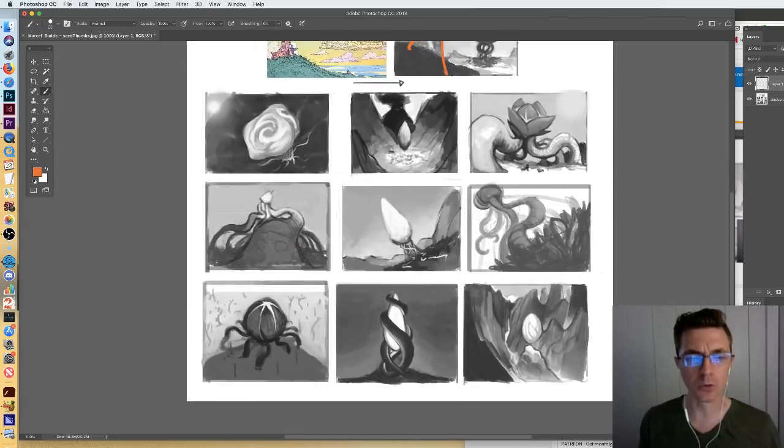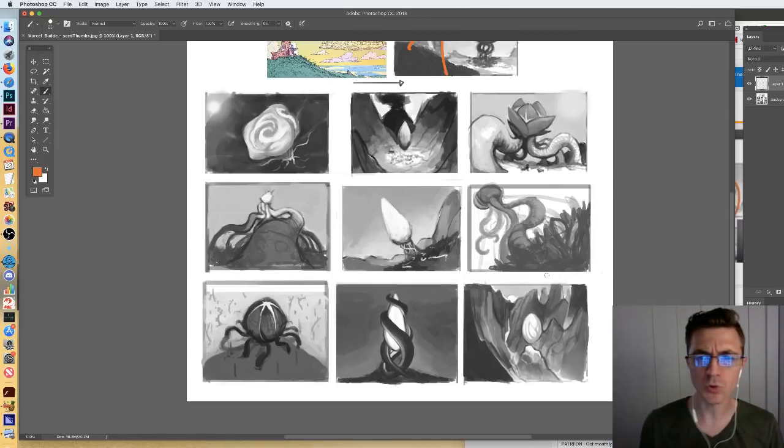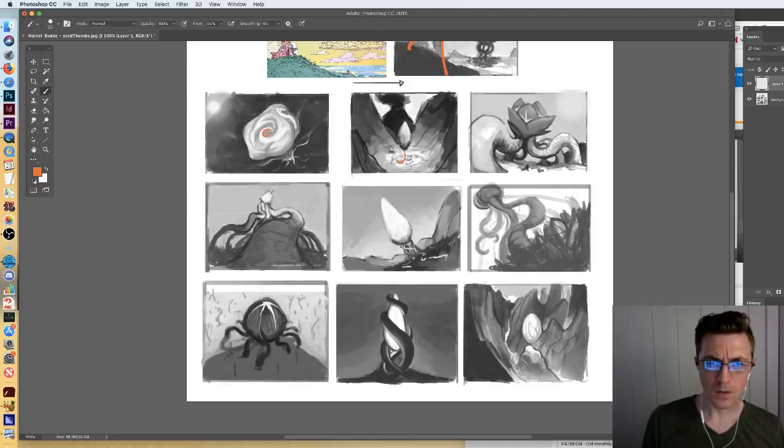Okay, a couple of different ideas here. These are excellent little studies, Marcel. This is a good way to approach it, same sort of way that I would. I do a bunch of little thumbnails. Let's try this, let's try that, let's try that. Cool stuff. Okay, and they're all pretty understood. I'm guessing this is like a flower. This one I think is one of the least effective for what we need. That's way more effective. You've got some sort of little hollow area or chasm, and you got the seed there. I'm not sure what that is, but the light emanating around it. You got some plants growing, but again, double down on the plants if you go with that one.